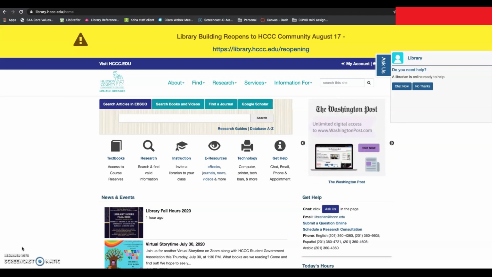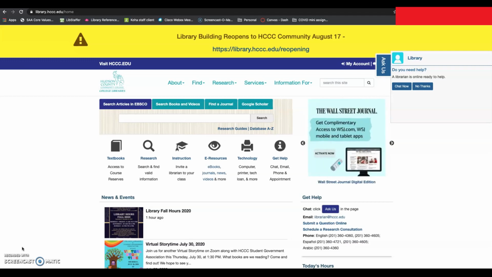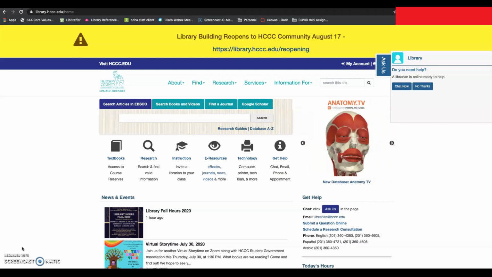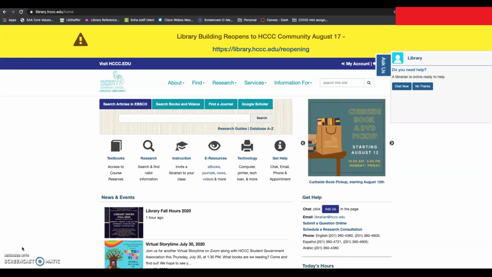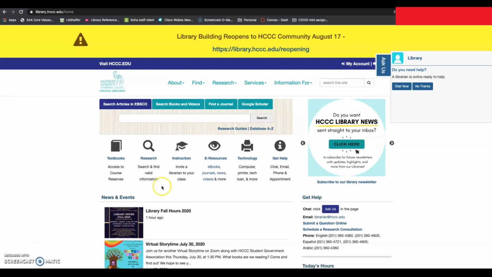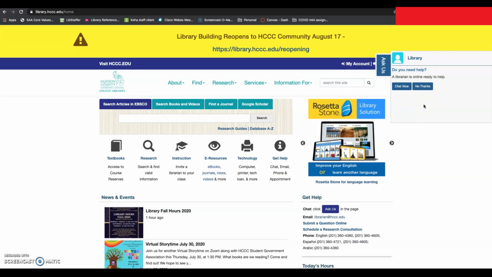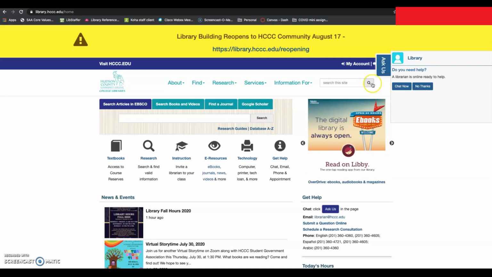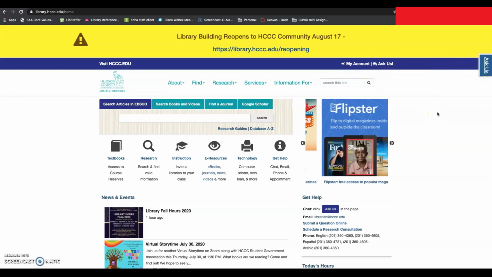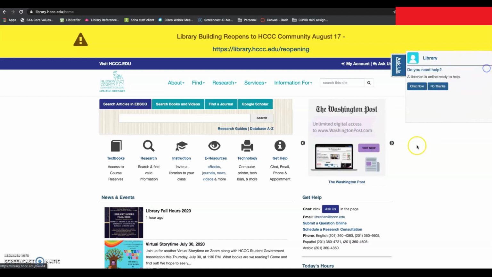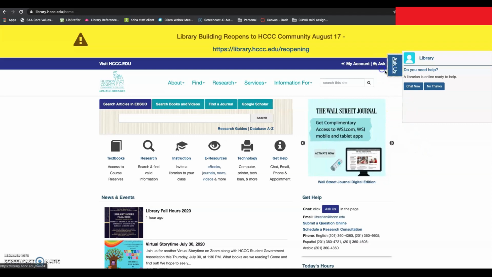If, however, you think that you need a little bit more direction, maybe a little bit more help deciding how to search, help coming up with a topic and trying to find some keywords, that may require you speaking a little bit closer with your professor, or you can always chat with a librarian when we're online. You'll notice up here in the upper right-hand corner, a little chat box opens up. You have the option of selecting chat now. If you're not interested, just click ask us and that window will go away. If at any time, however, you decide that you would like to chat with us, that box is always available for you to click back open.